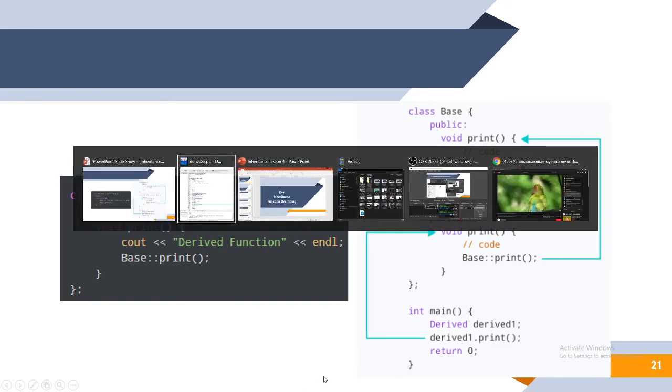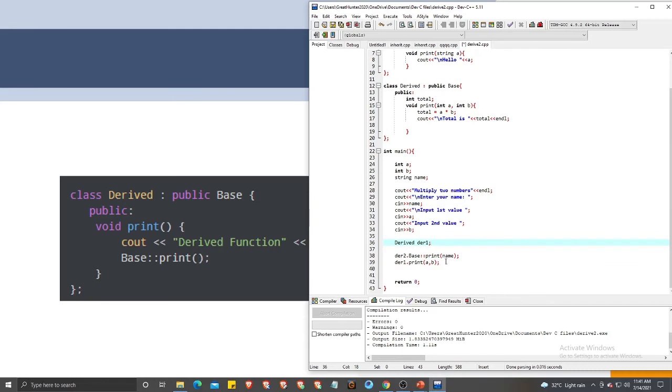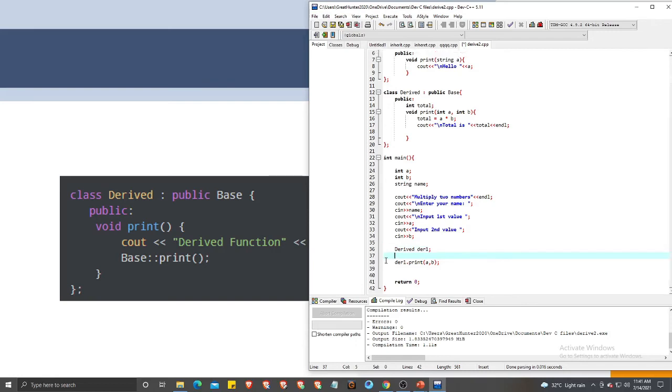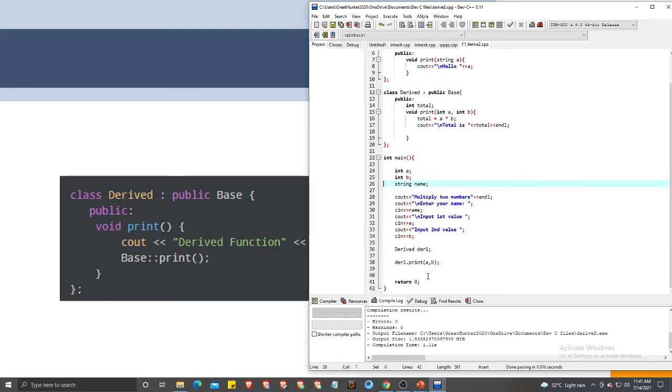So let us try. I will only create one object. On this part, this will not work. Why? Oh, no, it works. Oh, sorry, this will not work. It's because we are gathering data here from the main function. What will happen if you're going to use that one? Let us try. I will show you what will happen.